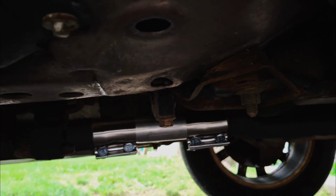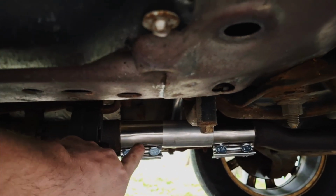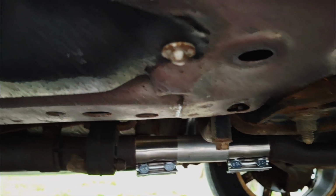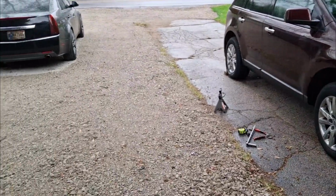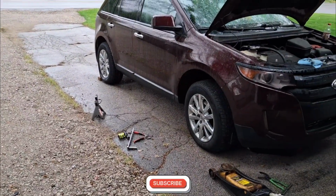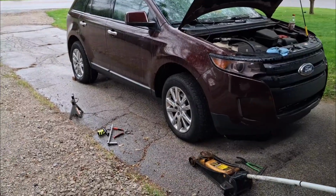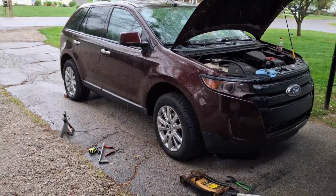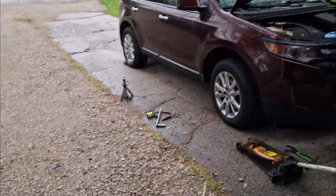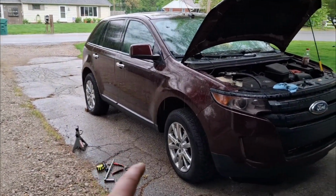All right, and there you have it. Got the 2 clamps on there, that pipe, tighten it super tight. That's how I prefer to do it. With any of my cars that end up having an issue with the flex pipe, I just replace it with a solid one and you won't have that problem again. Had to cut it short. I forgot I needed to get an oil change done on this, and I wanted to beat the rain, but it's starting to rain now.